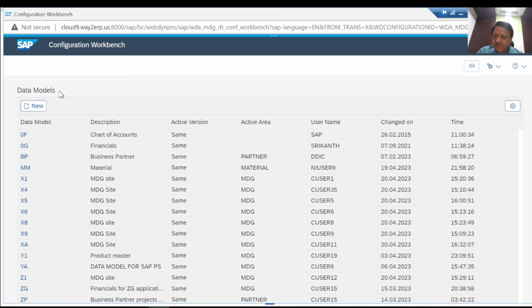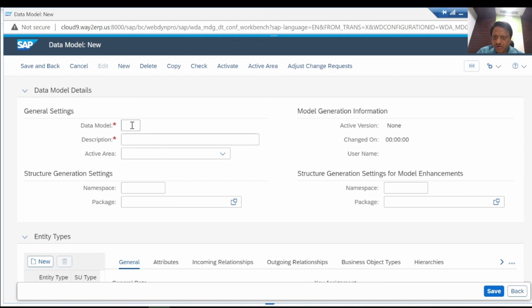So within the configuration workbench, in order to create a new custom model, select new model, and we define ZA as the new model. Let's call this MDG location. And in order to define this as a flex data model, we need to assign this to the active area, which in standard SAP is called MDG.